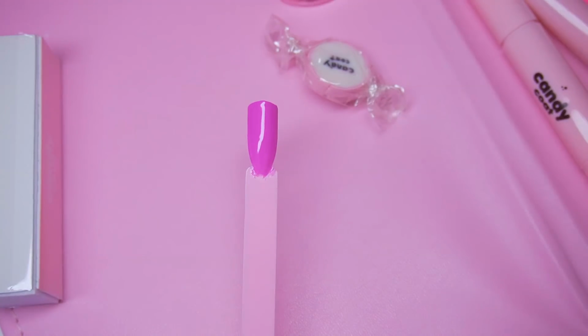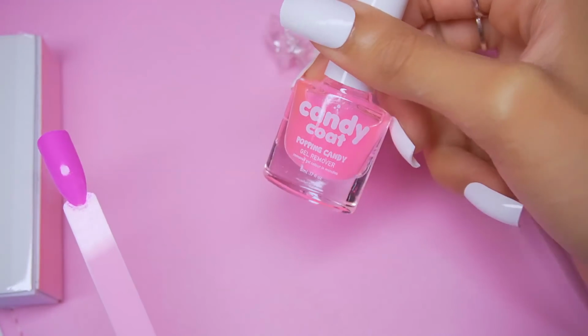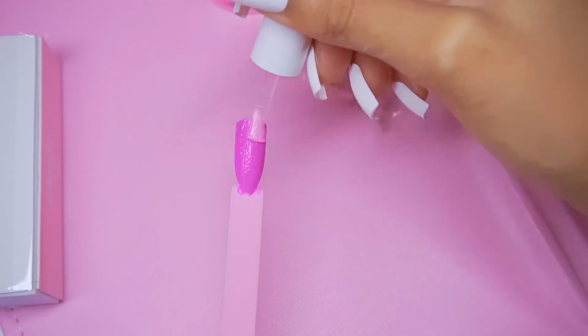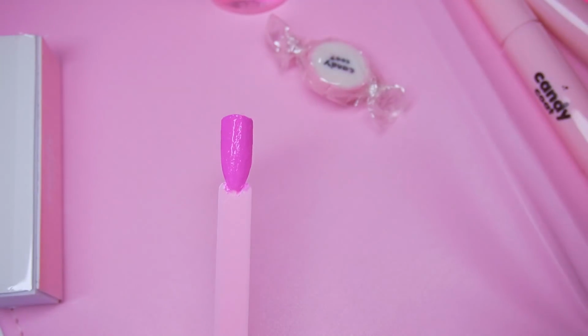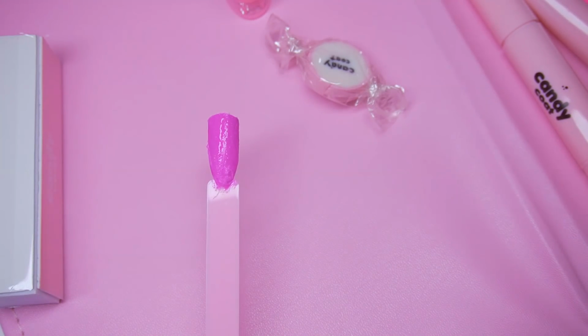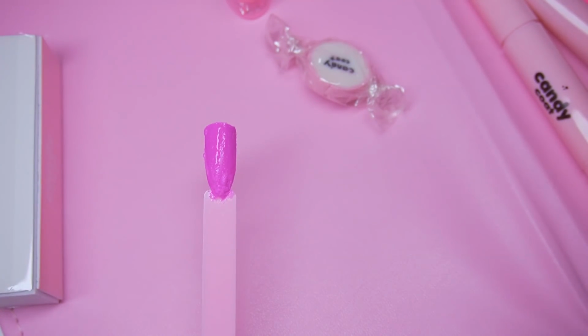And the poppin' candy actually blew my mind. I've seen videos of the poppin' candy. If you don't know what that is, it's basically a gel polish remover. What you would do is apply a generous layer of this. So I did 2 layers of the poppin' candy, and then you leave it on for 2.5 minutes. You don't want to exceed 3 minutes. And what it does is it ripples up and removes your gel polish by itself, so that you don't have to do any harsh removal. You don't have to soak off anymore, you don't have to file off, you can just apply this.